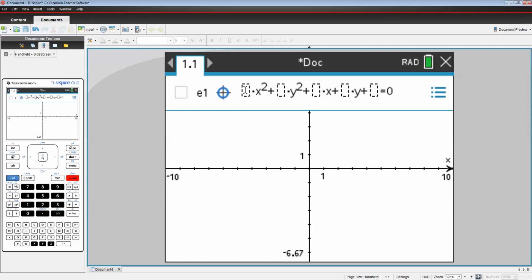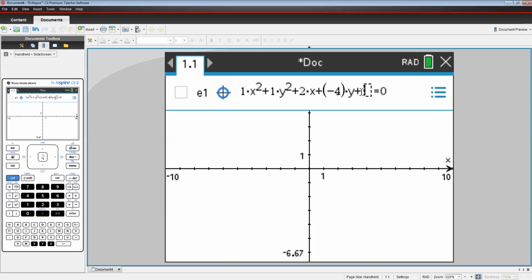You can imagine if they're different, then we're stretching it out more in one axis than the other. If we have 3x squared plus 1y squared, that would actually make it the equation of an ellipse, which is our oval shape. So if I put a 1 here, we got 1x squared and 1y squared. We got 2 x's, so there's going to be a 2 there. We got negative 4 y's, so just put a negative 4.